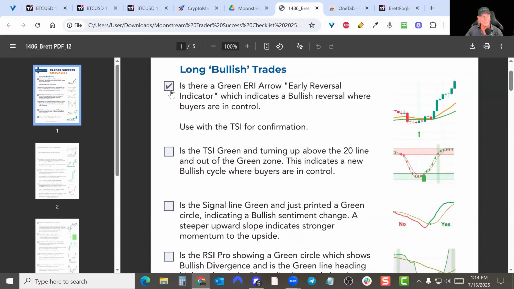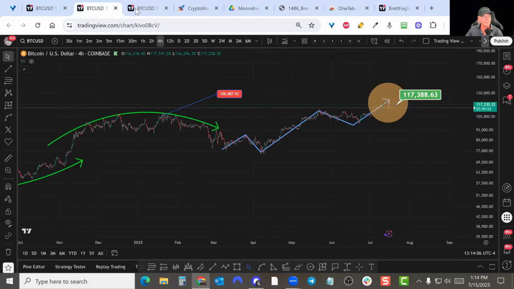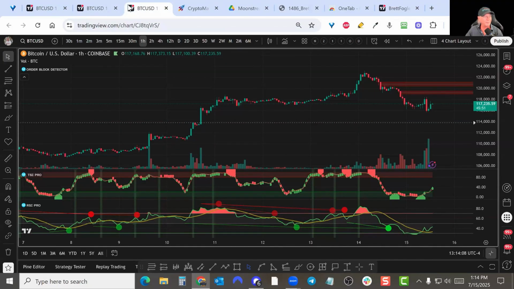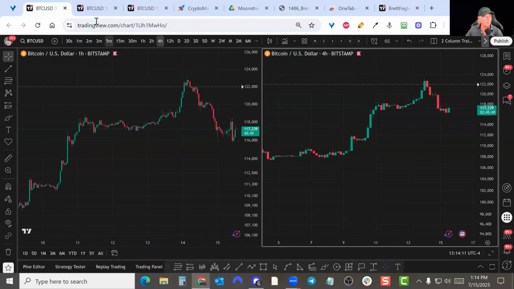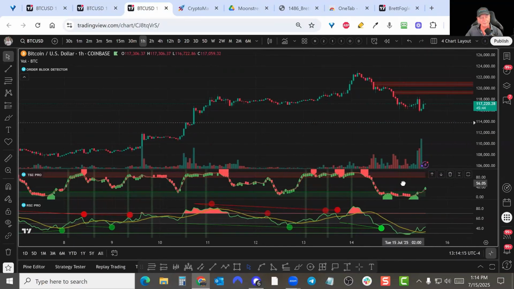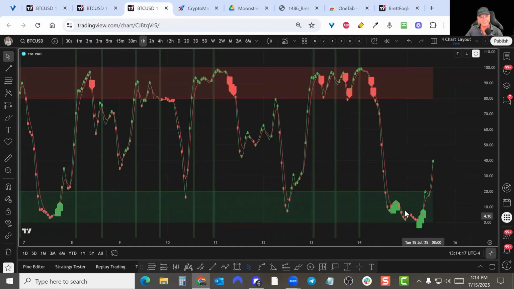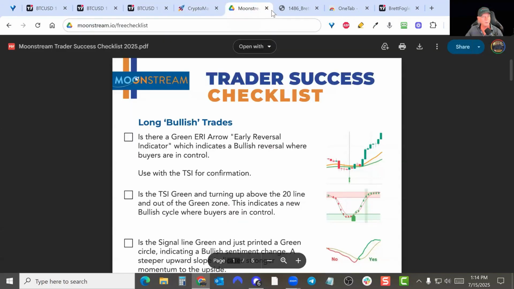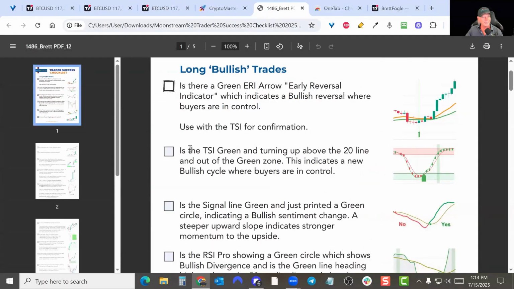Okay, so the TSI. Now the ERI I haven't shown you yet. That's the early reversal indicator, but the one we were just watching, the TSI, the trend strength indicator, where did that go? Where I got sidetracked? Here, this one. So the TSI, can you see this? Green, turning green and above 20, and then going over to this area there is the TSI green and turning above the 20 line. So that's how you can really take the emotion out of trading, just following this pattern recognition.